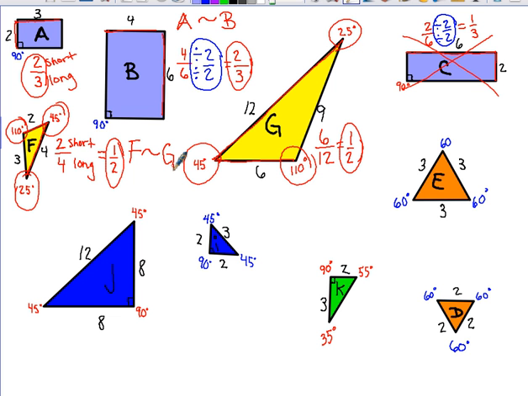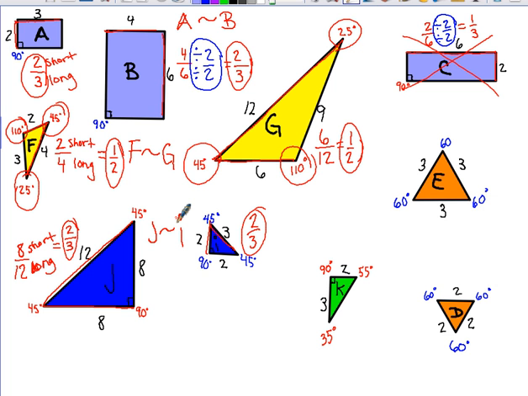Now I'm going to be looking at my blue triangles. If I write a ratio for J, I could do an 8 to 8 for those two sides, but I think I'll pick the long side again and just one of the shorter sides. So I'm going to write this as a ratio of 8 to 12. Again, you do not always have to do the short side as the numerator. It's just something that I prefer to do. This is the long side. And 8/12 reduces to 8's divisible by 4, so that would be 2. 12's divisible by 4, so that would be 3. So reduces to 2/3. And then if I look at I, and I do short side to long side, I can see that that also is a ratio of 2 to 3. So that means that J is similar to figure I.